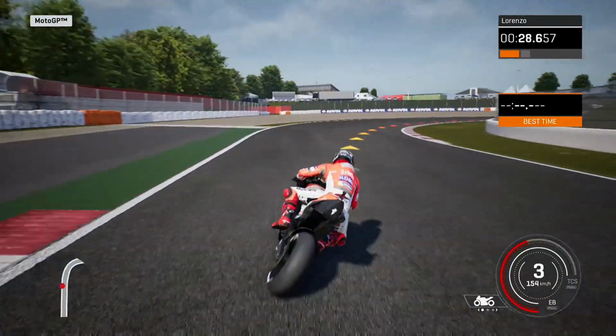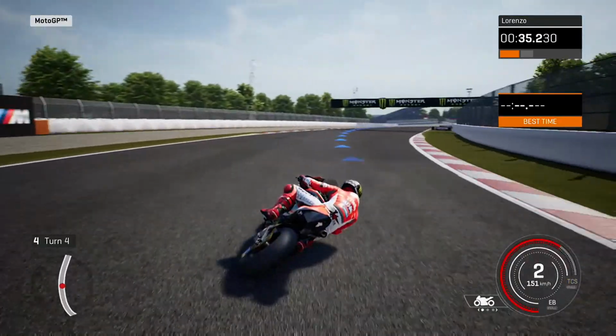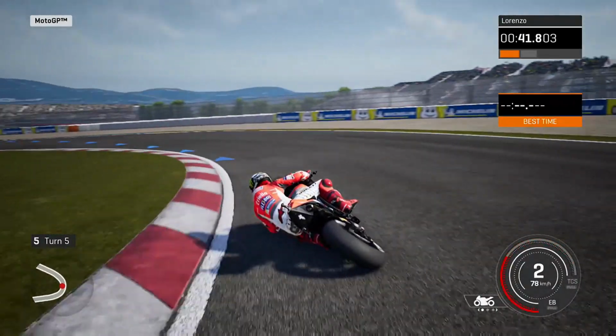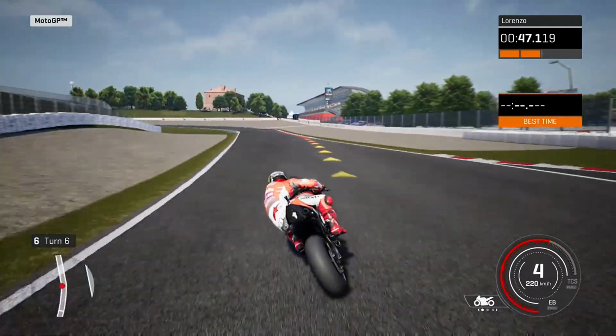I just really want to talk about all these different things, because there's a lot of people out there that don't really know about it. I found how to brake very easily on the MotoGP. So this is only for the MotoGP bikes. I will do a separate one for Moto2 and Moto3, because I know that the Moto2 and Moto3s are a little bit different. So I will probably explain a little bit more of those.